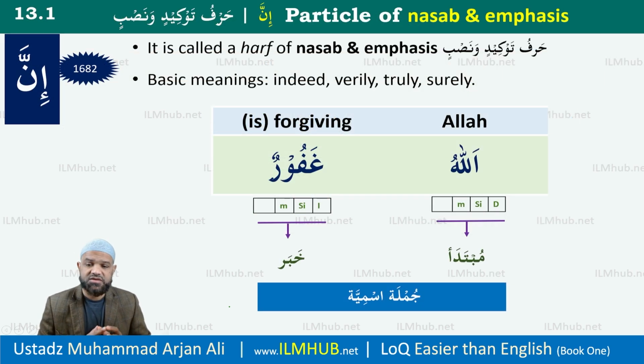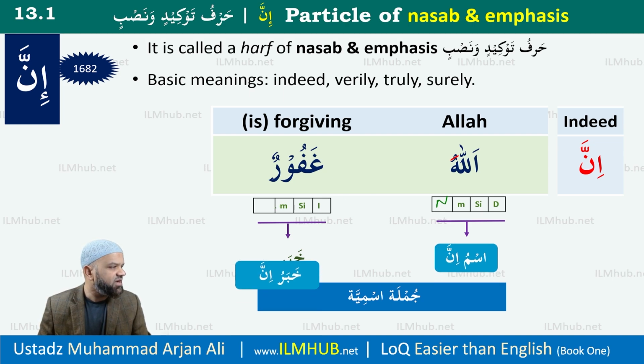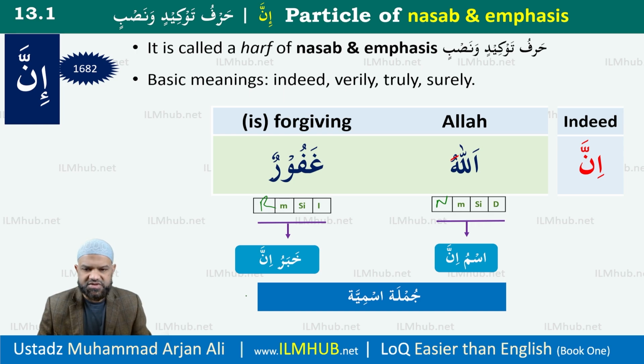So in summary, brothers and sisters, what happens? You add inna to the mubtada and the khabar. Inna will change the mubtada to ismu inna, which will be mansoob, or in the nasab status, and then we have khabaru inna, which is rafa. I hope you can see that very easily, inshallah ta'ala. So inna allaha ghafurun. Indeed, Allah is forgiving. And this is your jumla ismiya, which we've been learning, and a slight variation, a huge difference in the meaning, and of course grammatical changes that you can see on the screen. So please remember this sentence. This will help you remember which part to change to mansub, and it's a very important structure for you to learn.